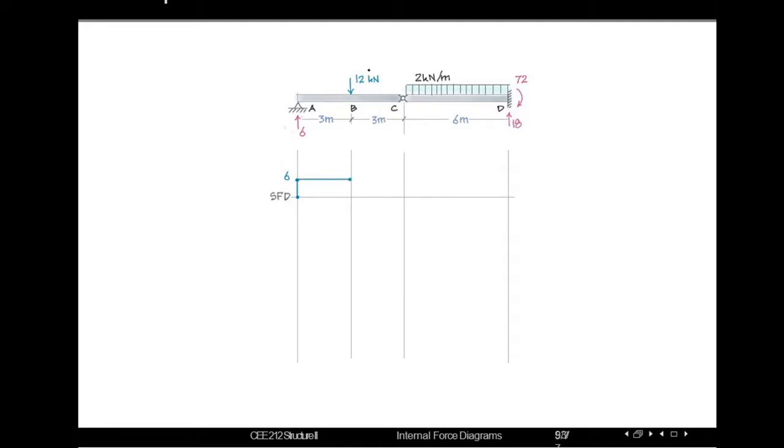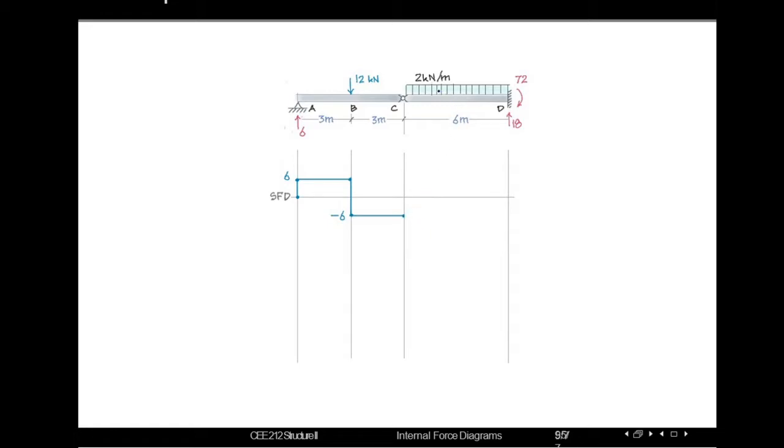At point B we can see the point load of 12 kN acting downward, so the sum will be positive 6, as the initial value was positive 6, and then here it's facing negative 12, so 6 minus 12, which is negative 6. So we need to move towards negative 6, which is around here. So selecting this point and drawing the line. Now moving from B to C point, in between B to C there are no loadings, so the line will be a continuous line.